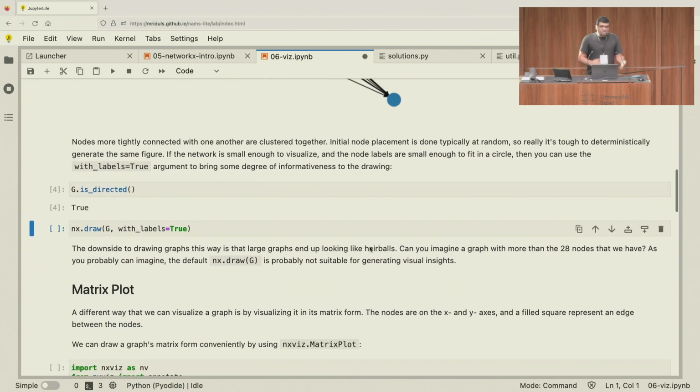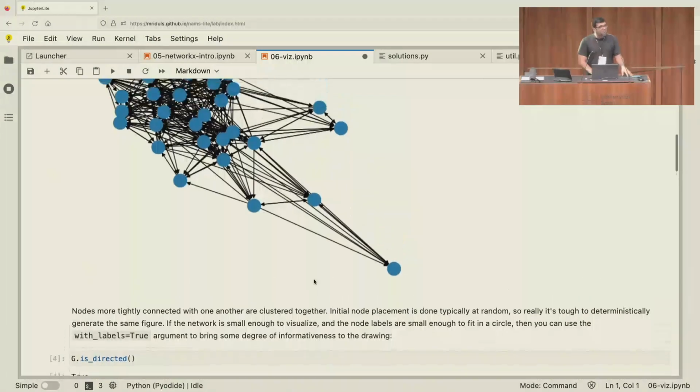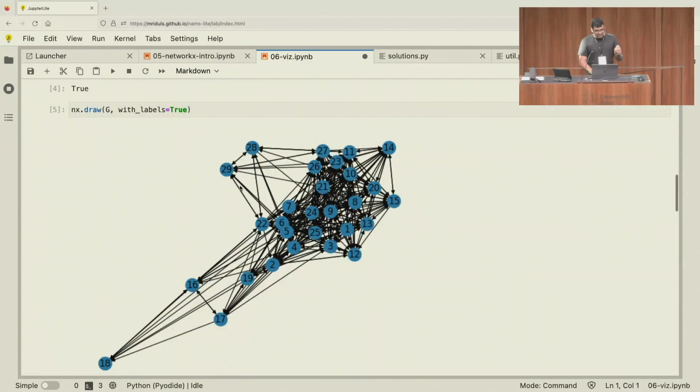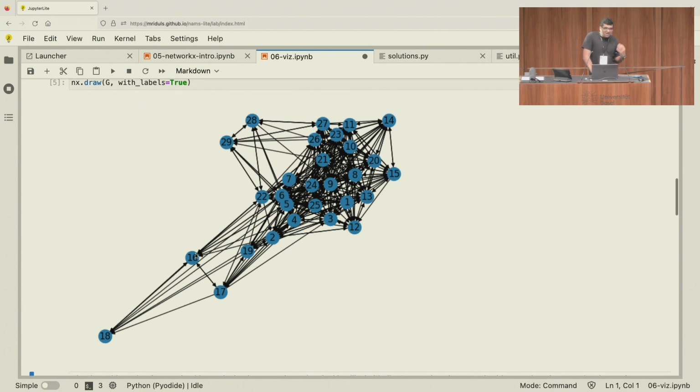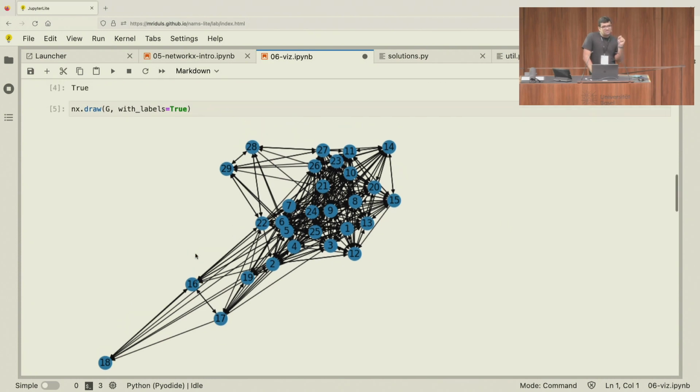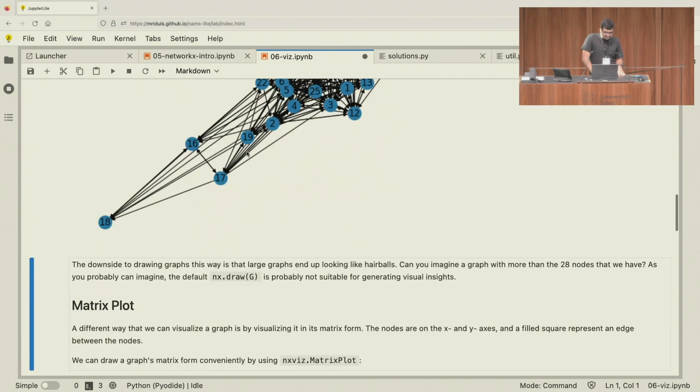So we can get some information. Yes, we know that this graph is directed. Good. So let's say we try to plot the same thing, but with a bit more information. In this case, I think it's visible, right? We just add the node label name, which is the student name, on the node itself. Now just by adding this little bit of information, we can get something out of it. For example, 29 and 28 seem to have chosen each other for some activity. So we get a bit more out of it just by looking at the image that came out.